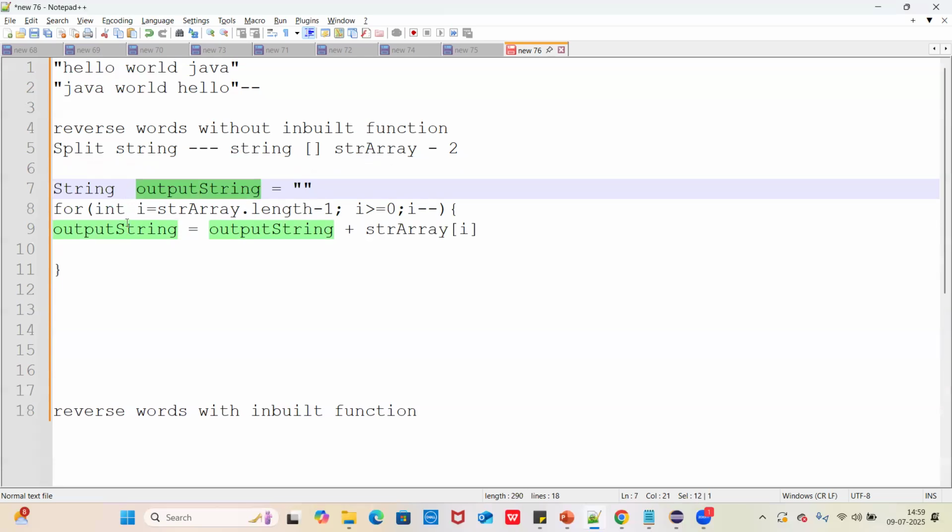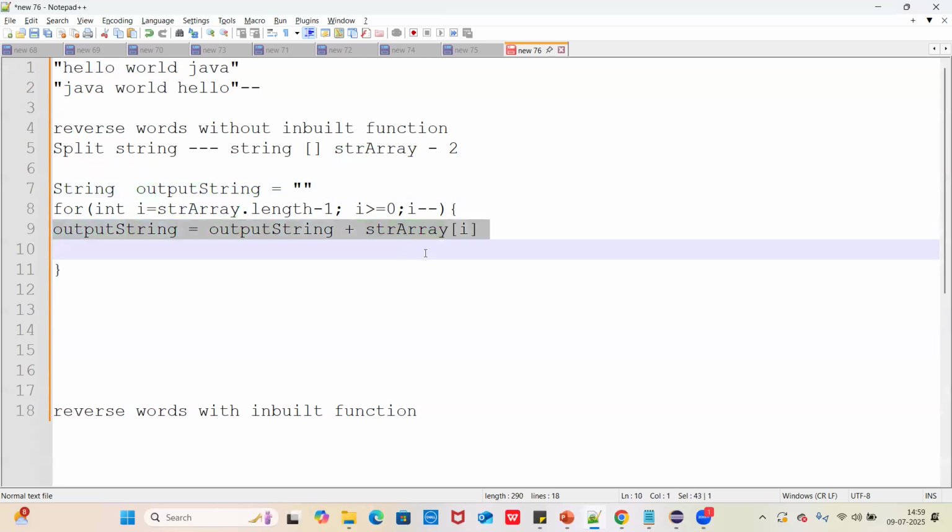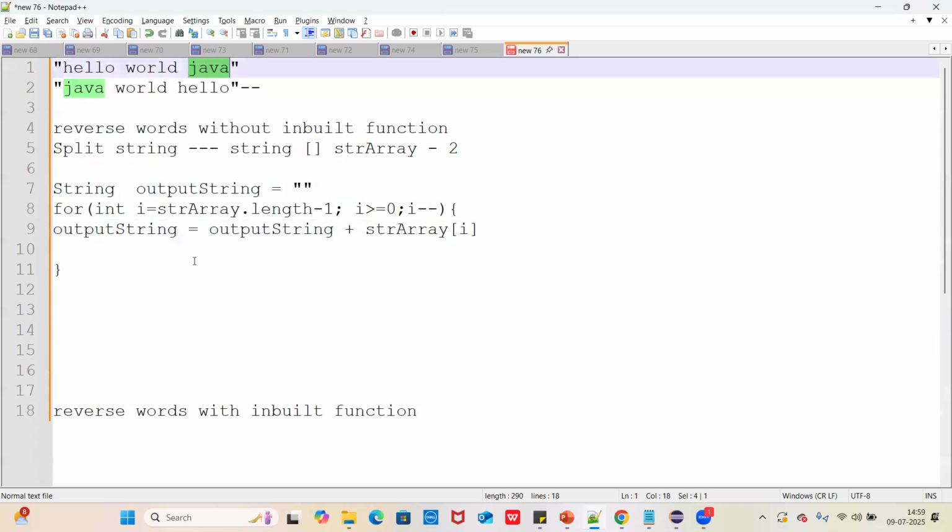So once it comes inside, in the first iteration, the output string is empty, and the value Java will be assigned to this output string, as i is 2 and at index 2 we have Java.